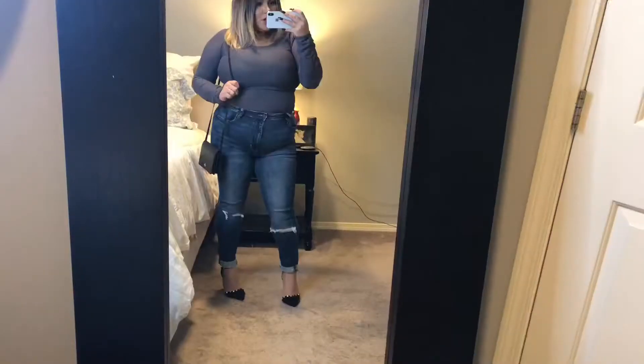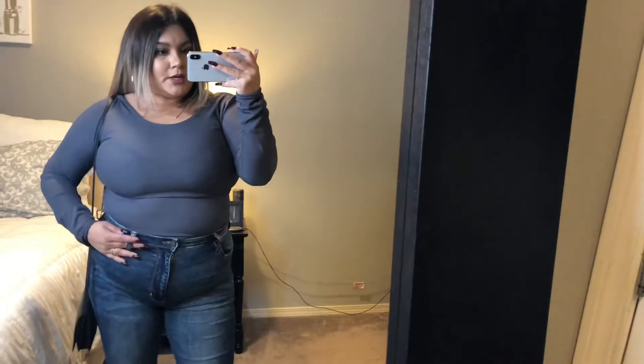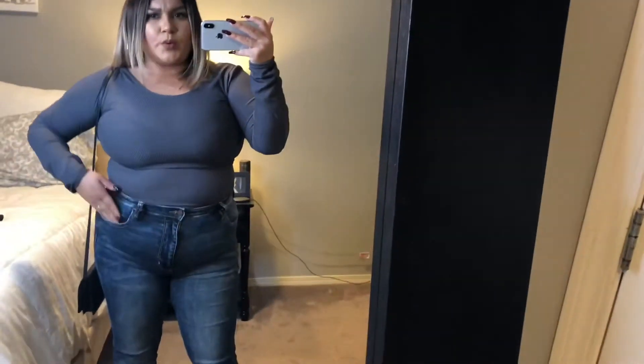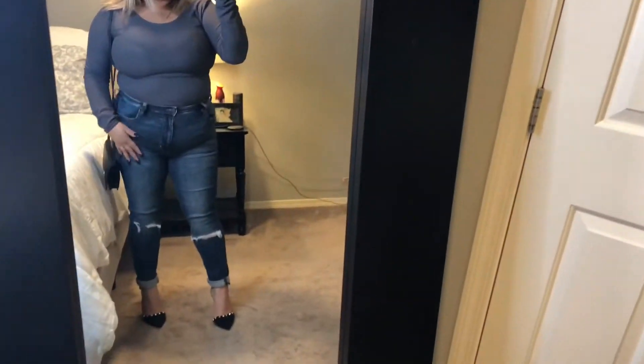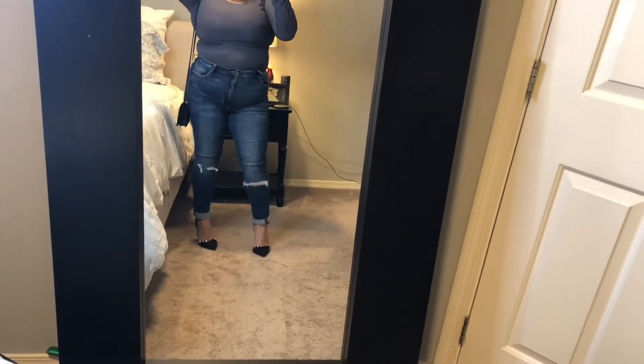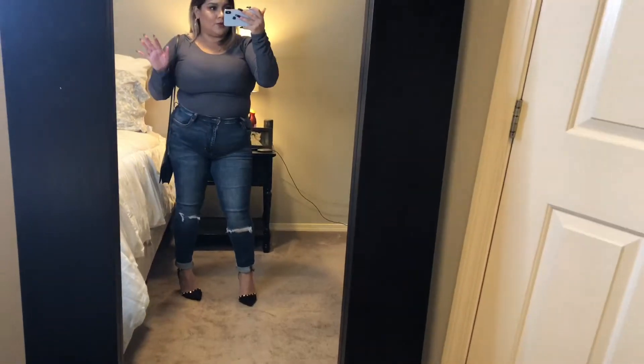And then this is another look I've put together. I decided to keep the same shoes, just changed the top and took out the belt. You can certainly leave a belt in, but the high-waisted look is so in. I just wanted to be a little bit more casual, a little bit more dressed down. You can always switch these shoes out for some booties — sock booties — in tan, black, or even red ones, whatever pleases your little heart.